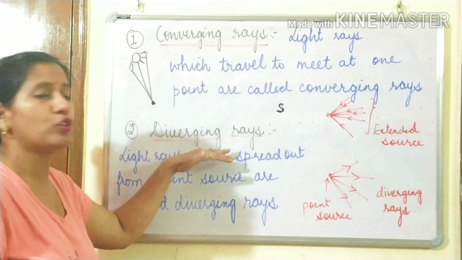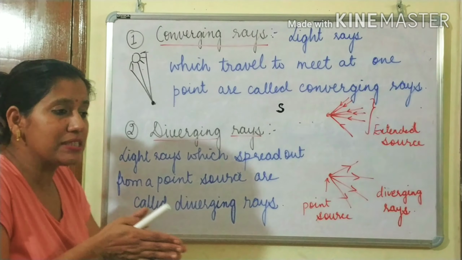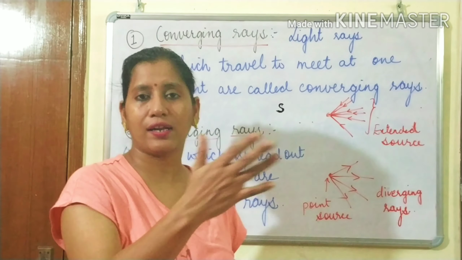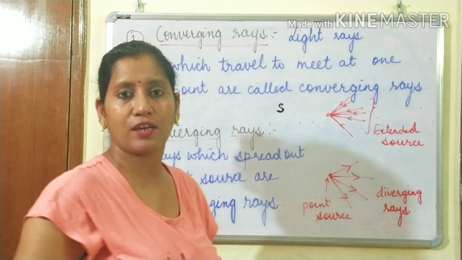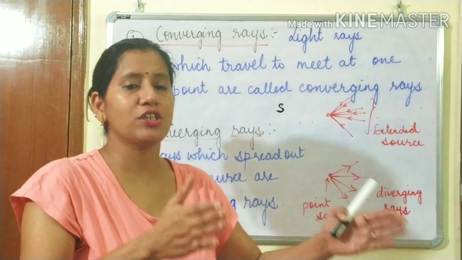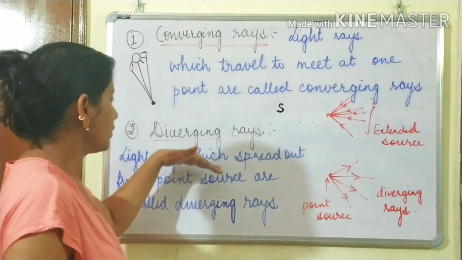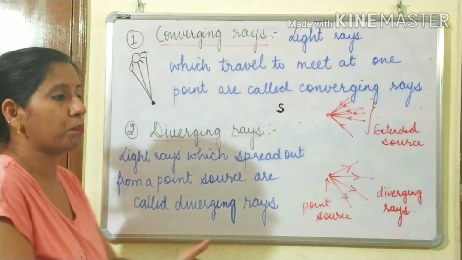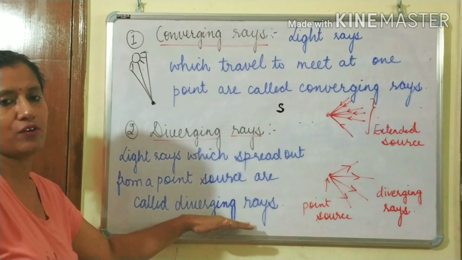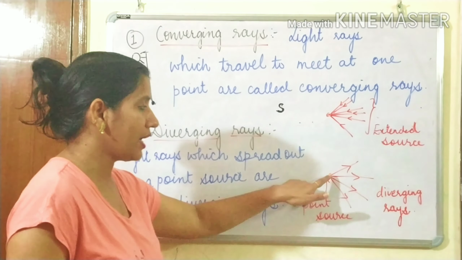फाइन. Next come to diverging. Diverging means spreading. Diverge, जैसे आपने देखा होगा when the roads are there तो लिखते हैं ना diversion है इस तरफ है, means diversion. यहां से ये चीज ऐसे मुड़ेगी या ये चीज ऐसे मुड़ेगी. So diverging rays means light rays which spread out from a point source are called diverging rays. Can you see that? They diverge.